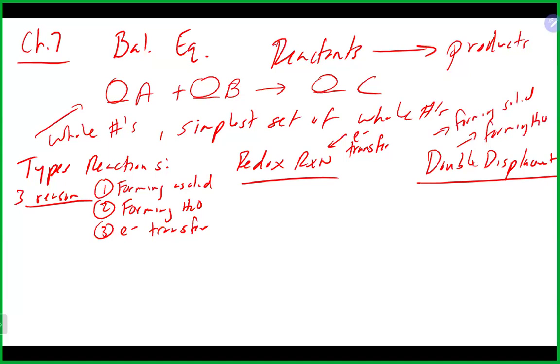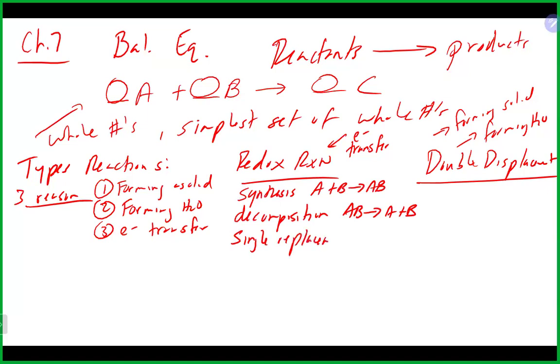Remember that under these big categories of reactions, you can more specifically classify the reaction. Under redox, you have synthesis or combination reactions, which is basically two things making one thing. You have decomposition, which is the opposite: one thing makes multiple things. You have single replacement reactions, and that is when you have one thing by itself and an ionic compound. This guy will come in, kick that guy out, and make a new ionic compound, and the other guy will come out by itself.